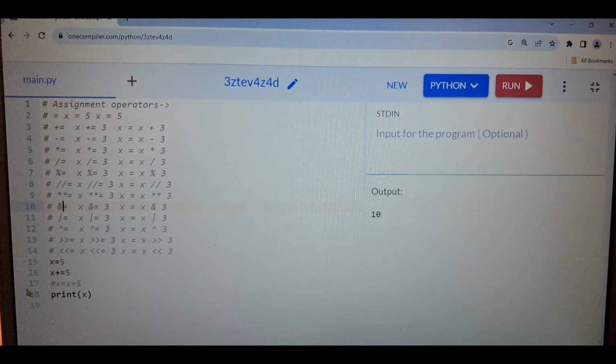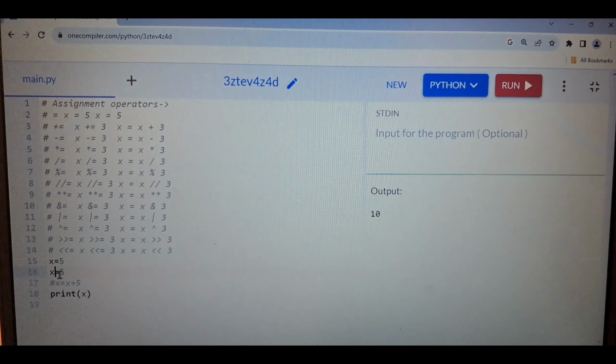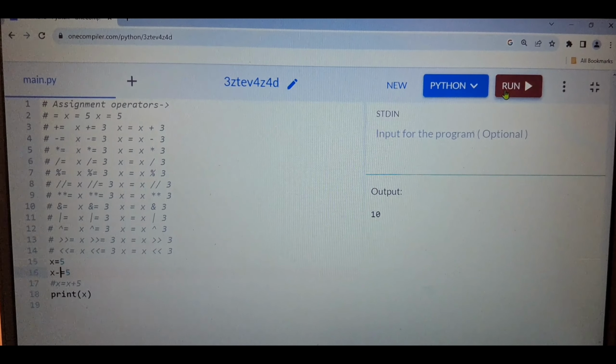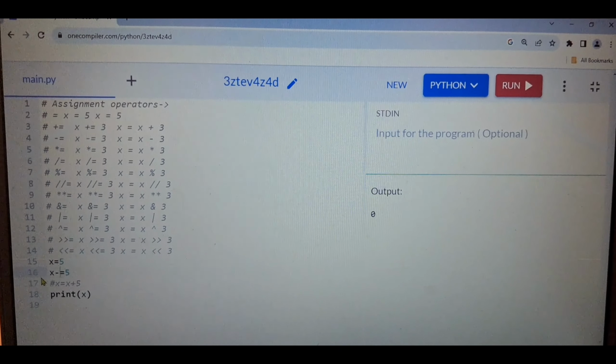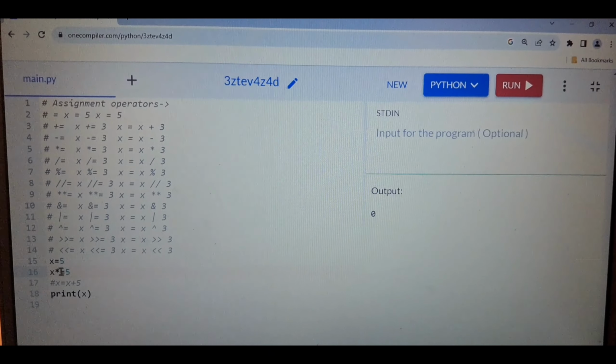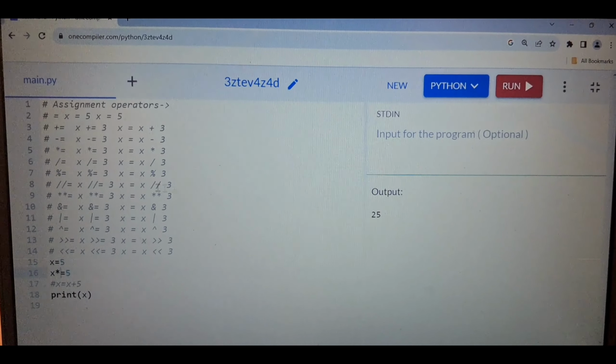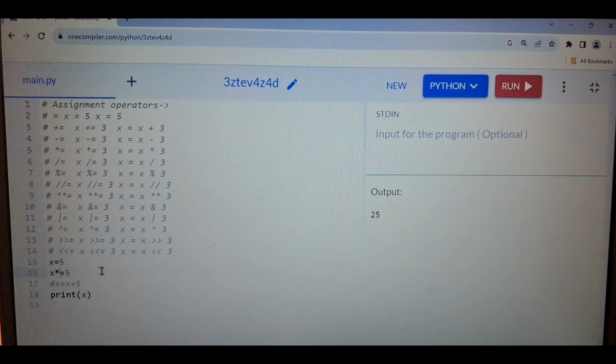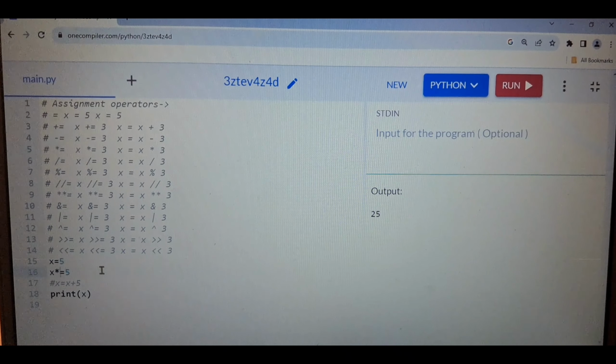That's it. In place of plus you can do minus also, then run, and you get 0. Then you can do multiplication also, and you get 25. Like that you can check all the operations. It's a very easy thing, and even if you're not able to perform all the operations, don't worry. It's a very small thing. We will get to know once we start the programming part.